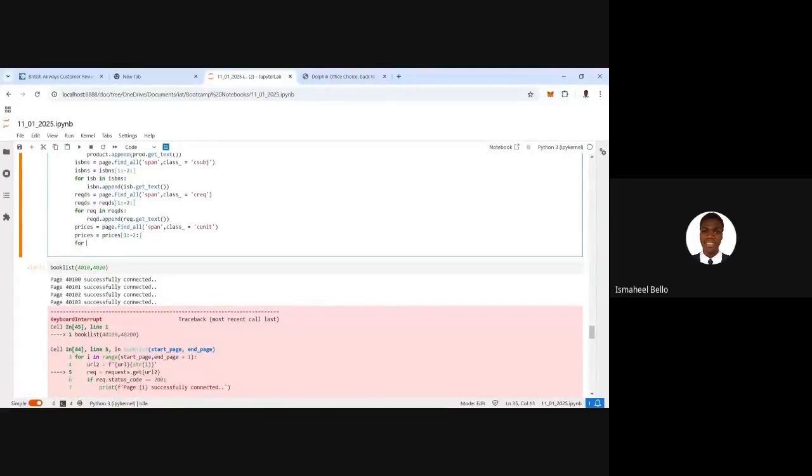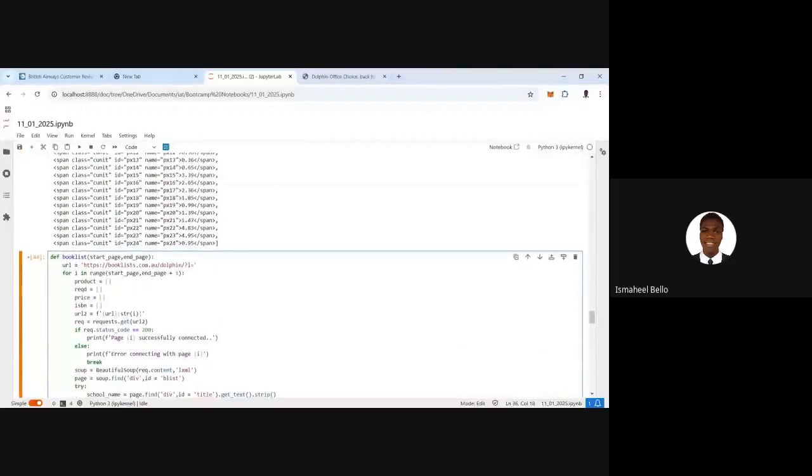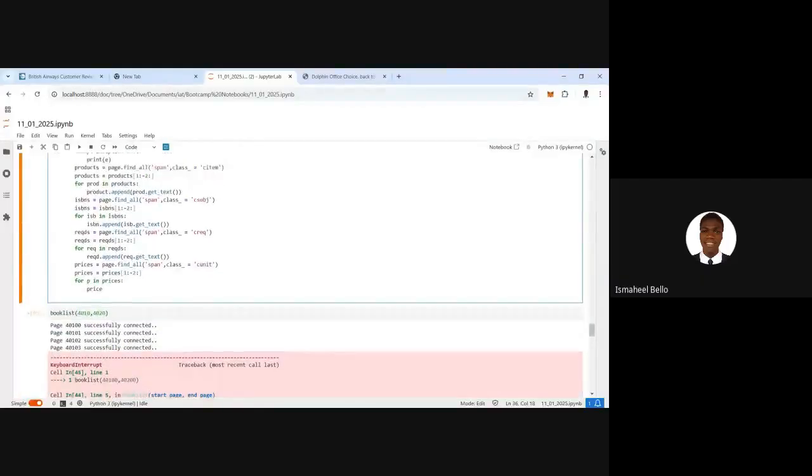So we say for price in prices, price which we want to append to this price that we defined up here. So price dot append p dot get text. All right. So I think we are done there.